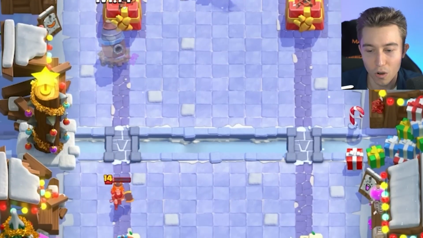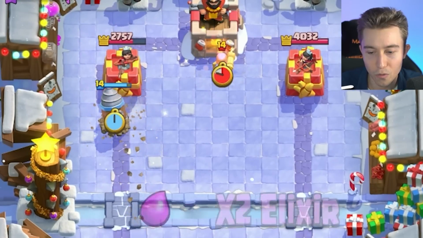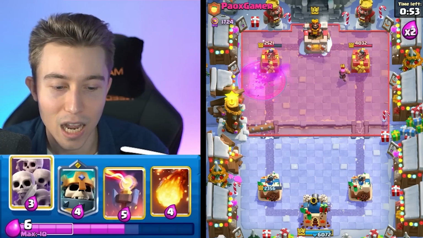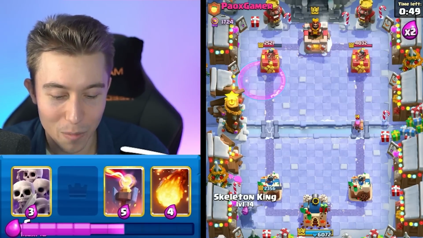Valkyrie is out of cycle, so I can go in for a Goblin Drill here aggressively, and then I can go for a Fireball depending on what happens. So yeah, he's going to go for a Firecracker and Skeletons. Wait, I just raged this up, right? Oh, that was so bad. I got damage with the rage, but at the same time, I got logged. So unfortunate. I'm going to go for a Skeleton King here.